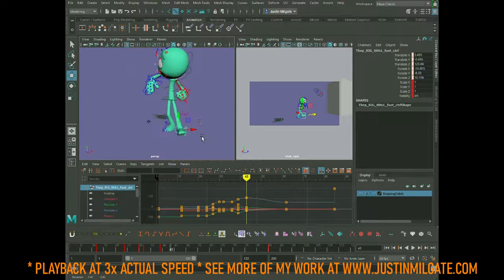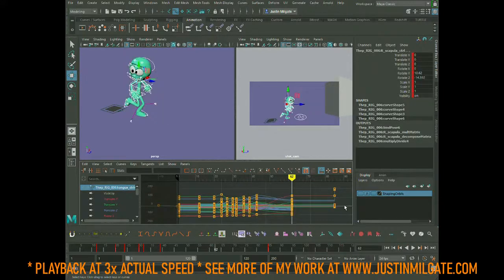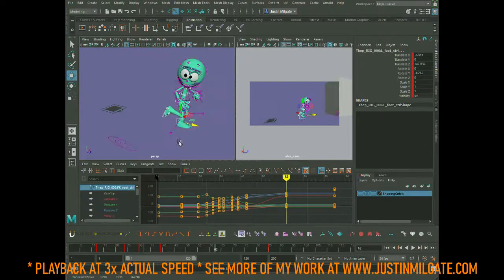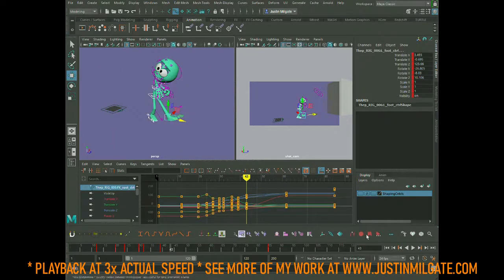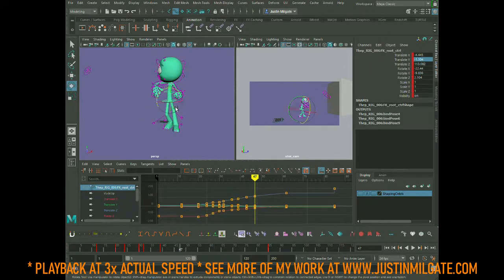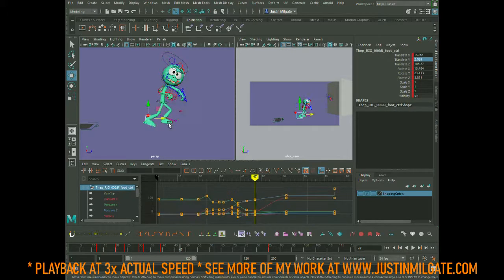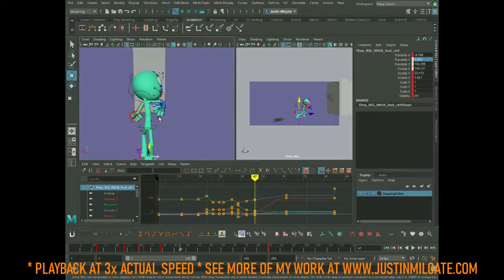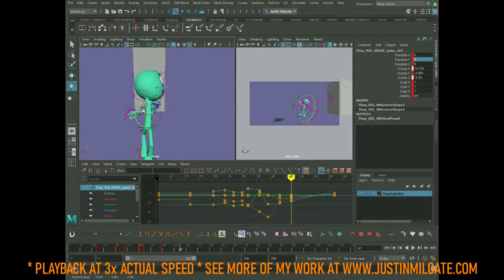And so after I had my first pose blocked out, and because I had done the planning, I knew about which frame that was going to be happening on, so I copied the pose forward and then placed the character about where I thought he was going to be in 3D space, so that then I can go halfway through to add the step for the other leg, which sort of just inverts the original pose.